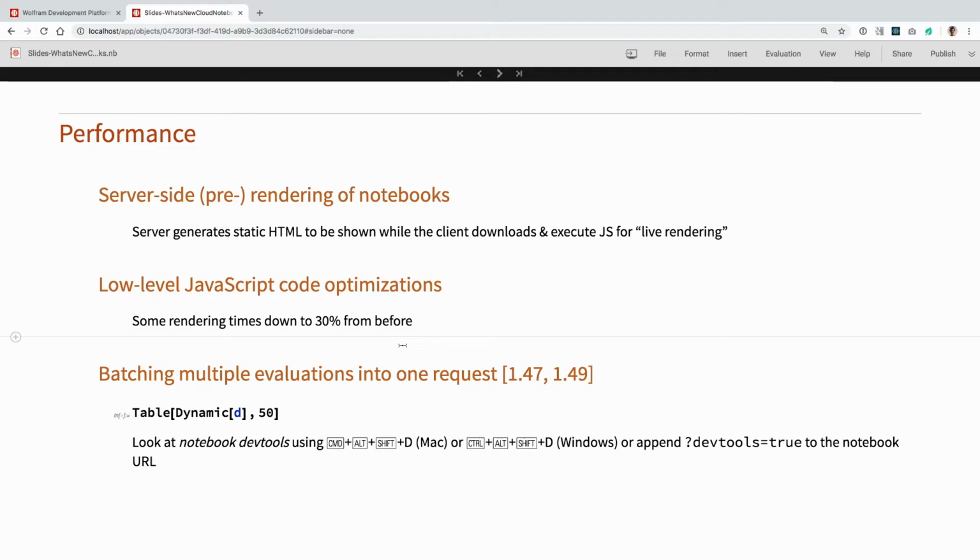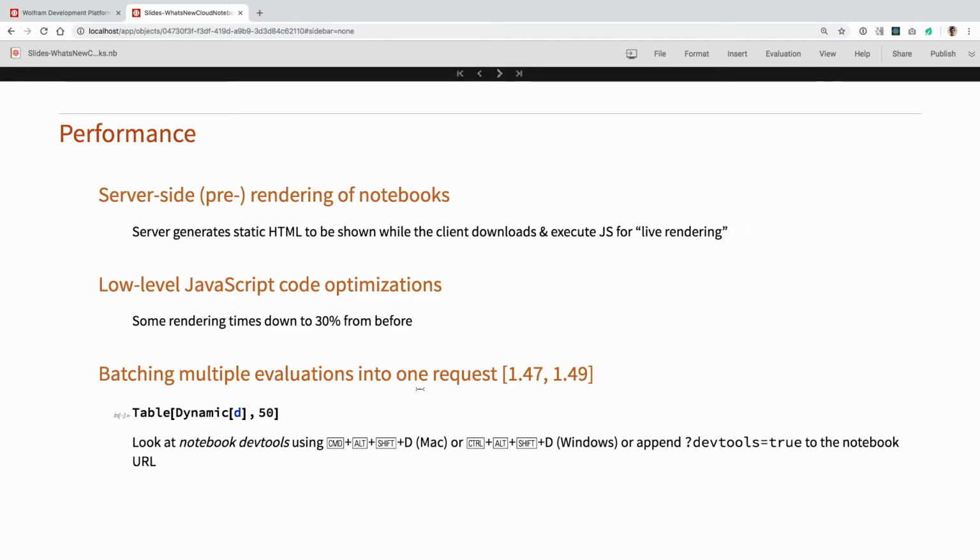And then on a slightly higher level, it's also important, particularly in the cloud, to think about the network. So in the desktop version, you don't really have that problem because the front end and the kernel usually run on the same machine. So any transaction between them is pretty fast. Usually the computation itself is the bottleneck. But in the cloud, every time we talk to the kernel from the client, we need to make a network request, and that usually has a big latency. So what we thought would make sense is to try to batch multiple evaluations into one single HTTP request to only get hit by the latency once.